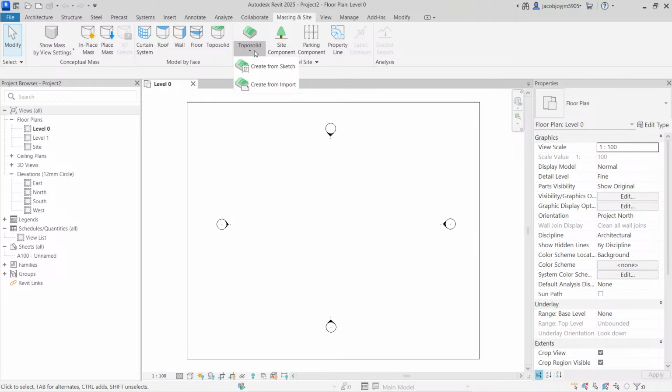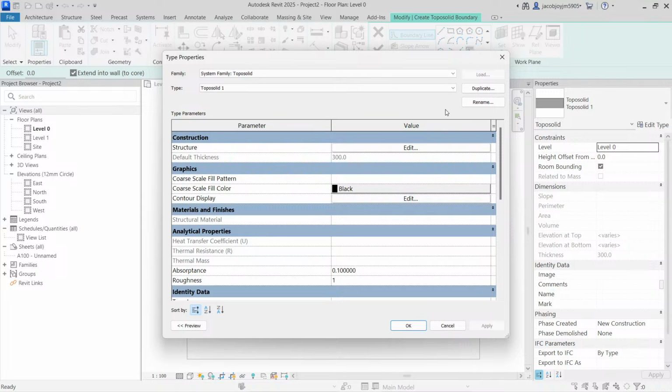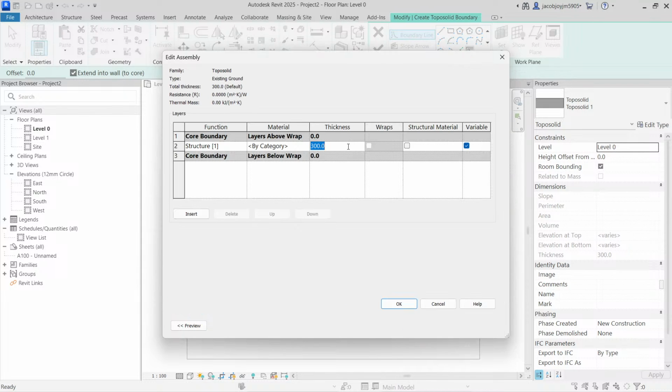Now let's create a topo solid. I'm going to create a topo solid by sketch, and let's duplicate this topo solid as existing ground, so that we will know that it's existing ground.